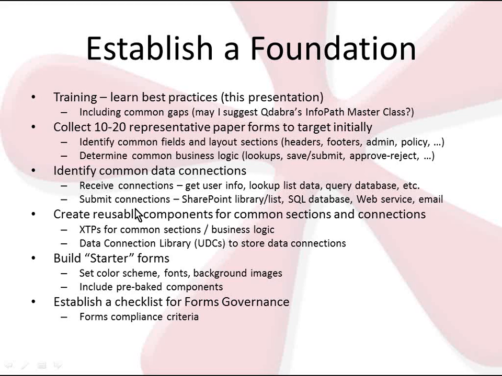You also want to identify the common data connections. We talked about user profile service. We talked about maybe there's a database lookup that you want everyone to use. Client number, you want to look up the client information based on the client number. So you've got a database query. That query is going to be converted into a common data connection. Everyone can use that, right? You can include that then in the XML template part for the common section, so that every time they add that XTP into their form, it's going to automatically give them that data connection.